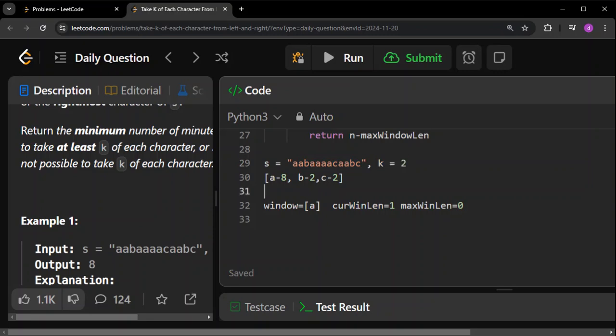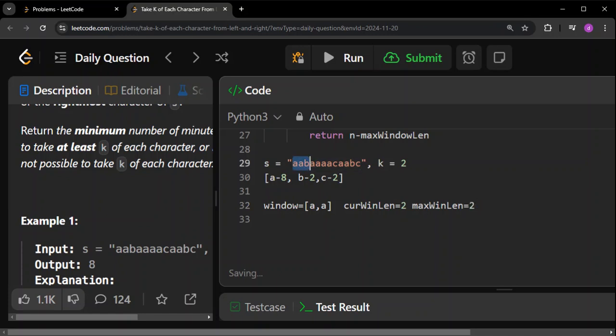After the first A, I am going to take the second A now. What is my window? First, I have to ensure that after I take the second A, the number of A's remaining is 8 minus 2. Why 2? Because 2 are there in my window now. So 8 minus 2 is going to be greater than K, so I am fine and I will allow that. The length of this window is 2, so I will update the current window length, and accordingly the maximum window length also. As simple as that.